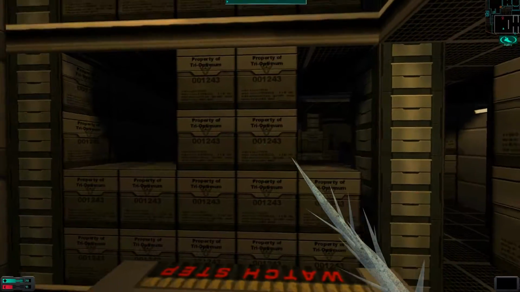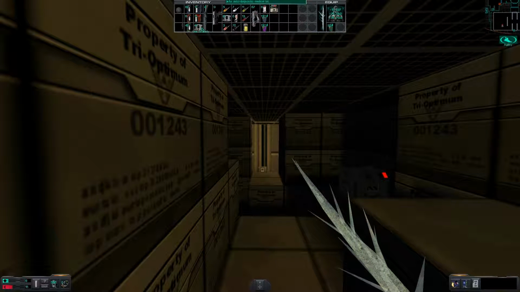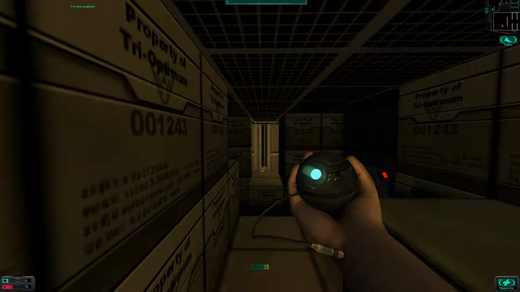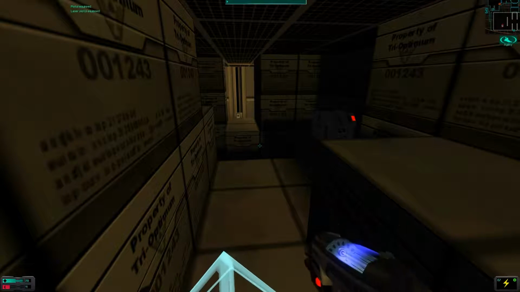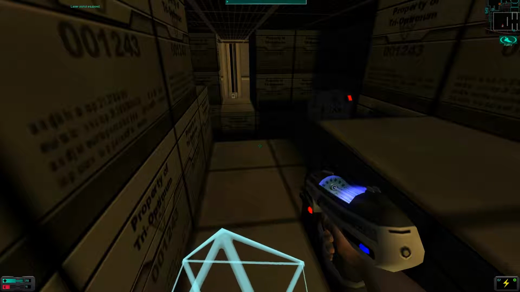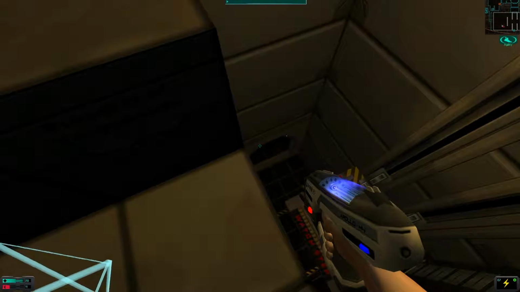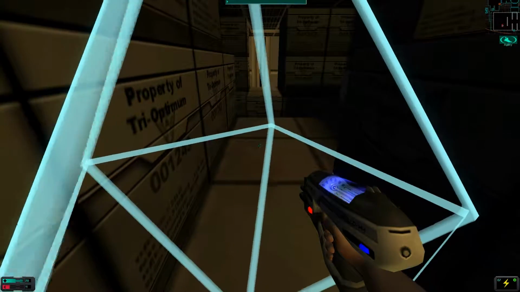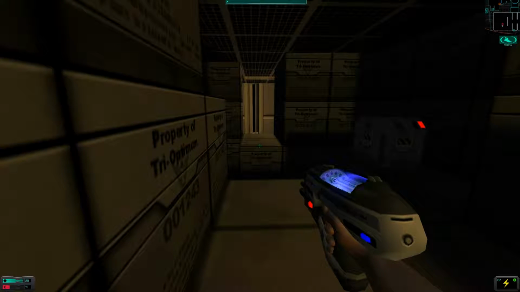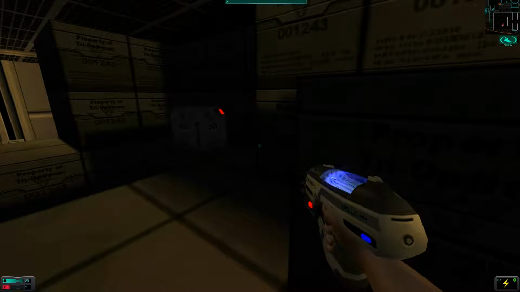I think it's the very top one. And we'll have to fight for this one. I remember there being a sentry gun? Oh god. We're gonna wait till I hear it go away, and then we'll act. I want the sentry gun to go back into its turret. Yup. Waiting for this one.